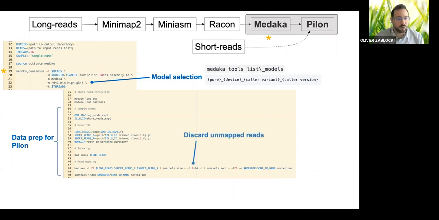And then we get into the actual correction from Pilon. So now we have all the files that Pilon needs to do its job. So the Pilon executable that I have, Pilon is compiled in Java and is basically just an all-in-one package.